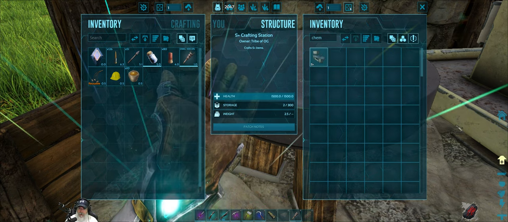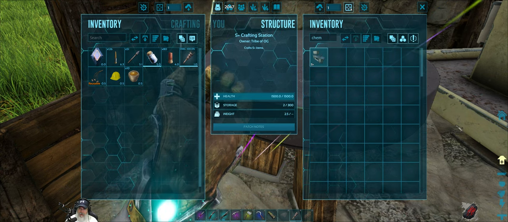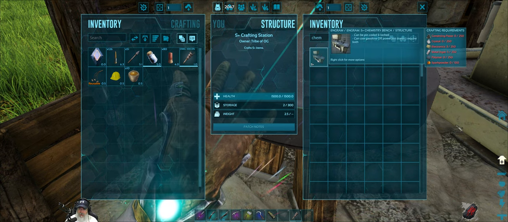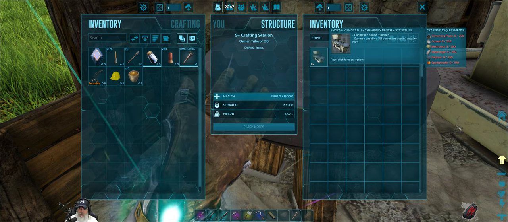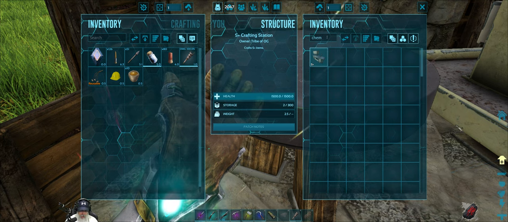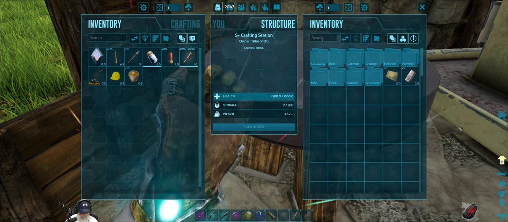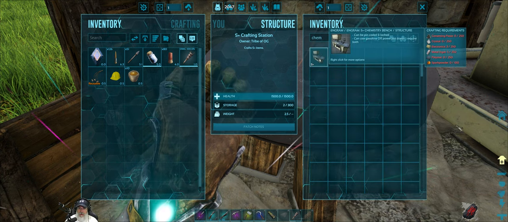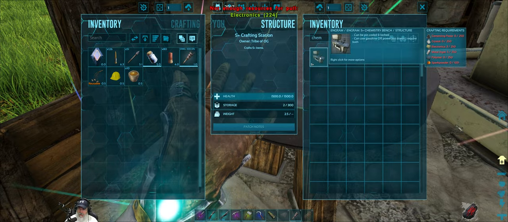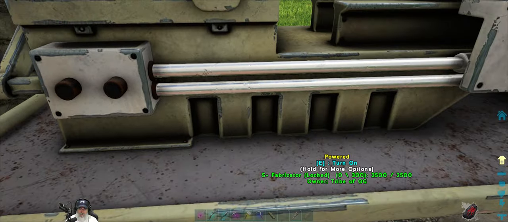Okay, so we should have everything. Wait, what? Why isn't it pulling that stuff? I have all of that stuff. Am I out of range or something? That's very odd. It should pull everything I need for one chem bench, but it's not doing it. All right, what if we do it over here?